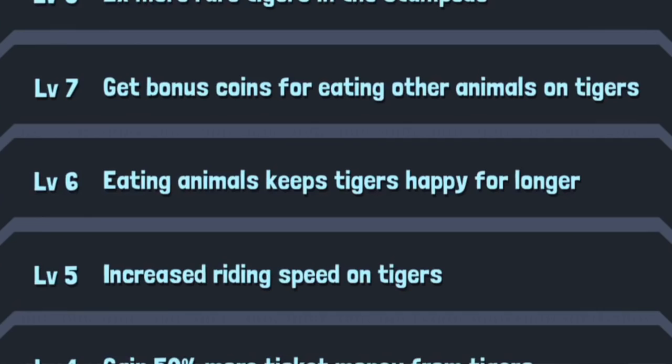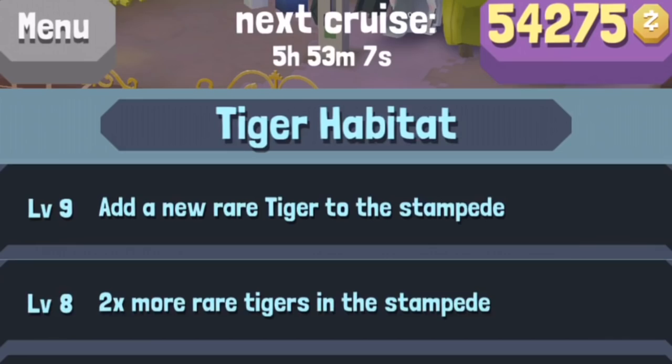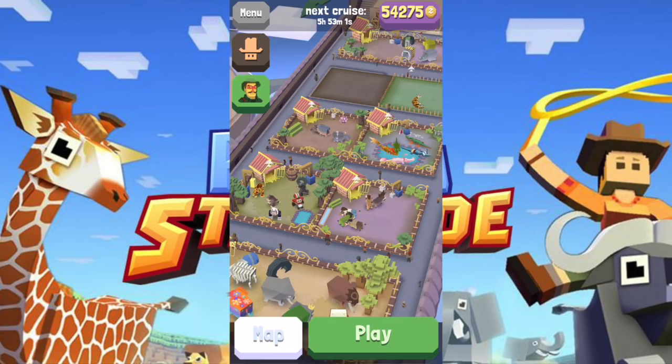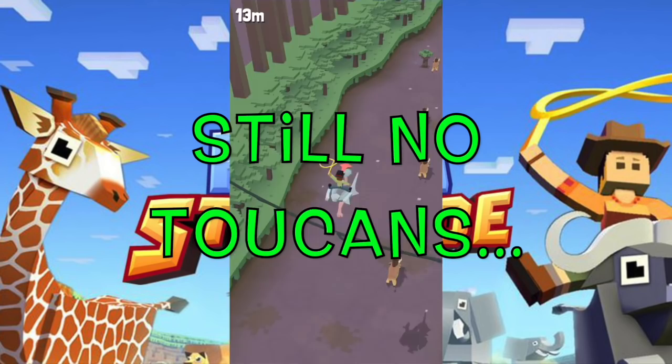Level 6 is eating animals keeps tigers happy for longer. Level 7, get bonus coins for eating other animals on tigers. Level 8, 2 times more rare tigers in the stampede. And level 9 is add a new rare tiger to the stampede. Alright, that's fantastic. I'm going to go back out there, but this time I'm going to grab myself an ostrich. So, let's see if we can find one of those toucans that I was talking about earlier.